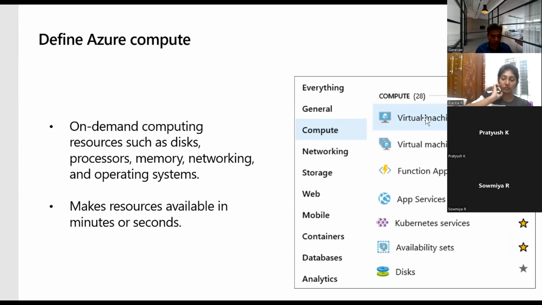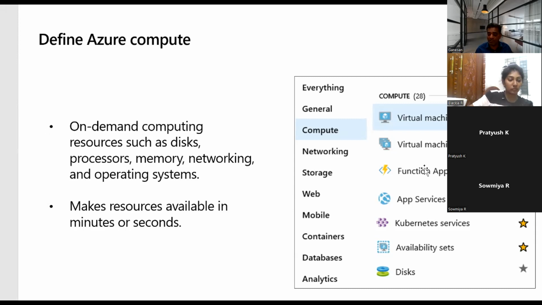One is virtual machine, another one is functions. Don't forget, functions they will ask in the exam. Function is a part of the compute group and it is serverless. So they will ask in the exam, functions, function app, is it serverless, not server computer, Docker, like that. If you see the keyword function, it is serverless. Or if they ask which serverless resource in Azure, then you need to select function app. That's the answer.